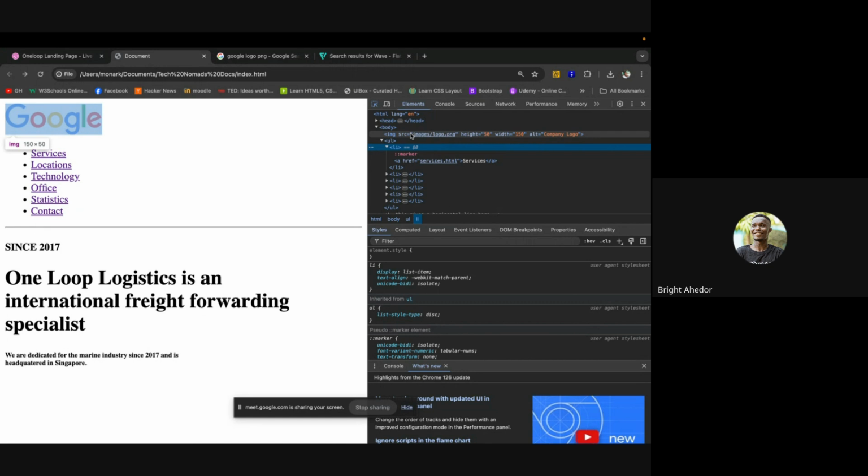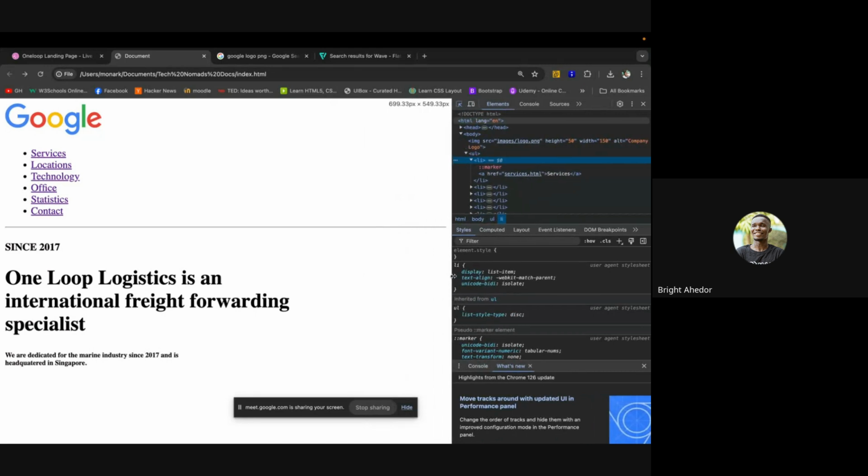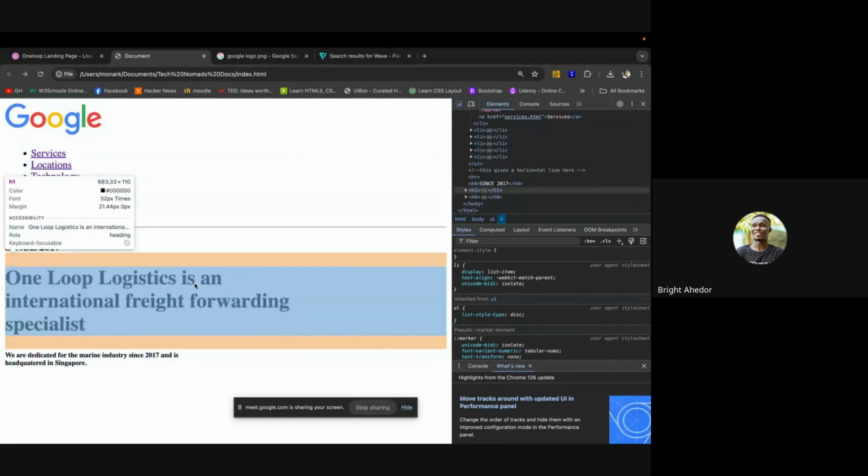What that means is that for the image, you can put something to the right of the image. Are you with me? You can put something on the right of the image, but you cannot put anything on the right of the one loop logistics. Does that make sense? Because it will occupy the remaining screen, whether there's space or not. Even if I increase my screen, you see that the space it occupies goes to the end of the right side. Though the text is ending here, it extends all the way to this end.